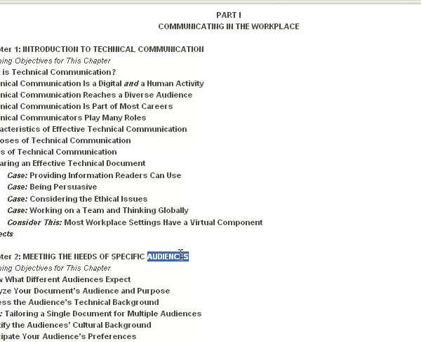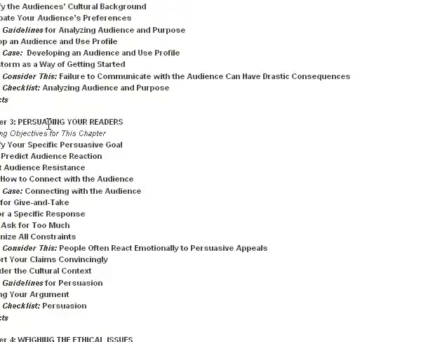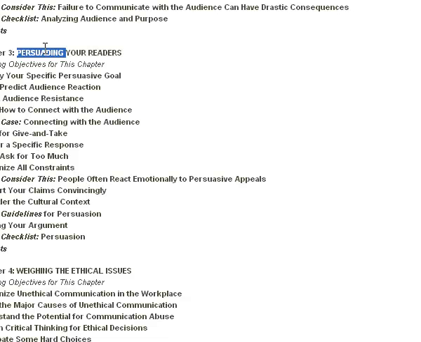So everything about my audience is going to go into that section. Now notice I'm using pretty much the same general organization that the textbook uses, but this organization is the same for just about any textbook on tech writing. Therefore, I'm not tailoring it to this textbook, but it's giving me some ideas. Now, I will have a section on persuasion, so notice chapter 3 is persuading your readers. So in this case, I'll have a topic just on persuasion. Even if I use a completely different textbook, it will also have a section on persuasion.